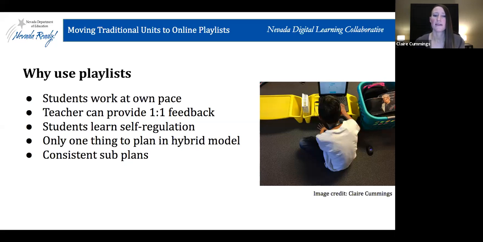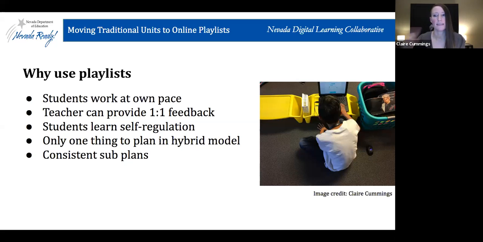For me, the big thing is if we were to do a hybrid model of 2 days in school and 3 days out of school, this is just one thing to plan then. You're not having to worry about planning for a full day of instruction in person and offline. It's, here's the playlist and you're working on whichever piece you're on, whether you're at home or whether you're at school. And so that's a big benefit of doing that.